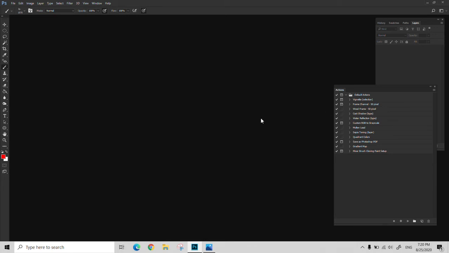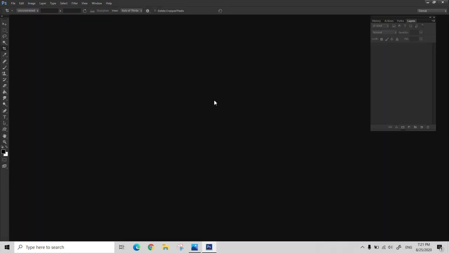First of all, I'm going to show you an action that is a bit big and long, but I need to change my Photoshop because that action was not made for Photoshop CC. That's one of the problems of actions, because sometimes the shortcuts or some options are different. If you make an action for one version of Photoshop, it's not going to work in the other version. You will basically get lots of errors when you start playing your action. So just hold on one second, I'm going to change my Photoshop.